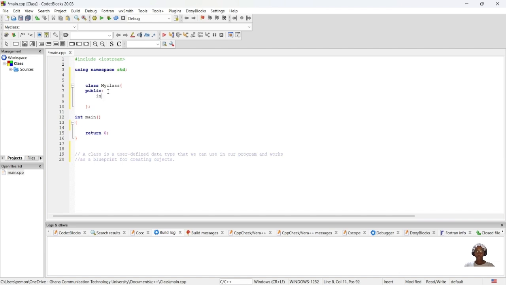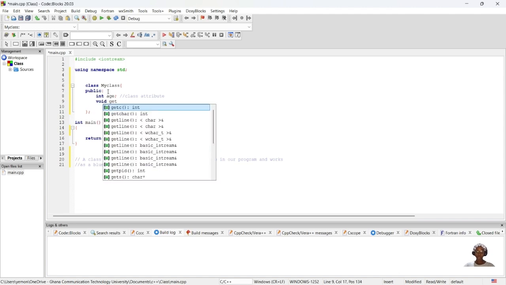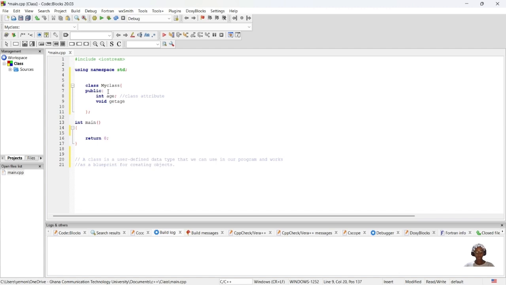To create a variable, if I were to create a variable called age, this would be a class attribute. That's our attribute here. And then if I was to create a function, let's say void get age, get age.